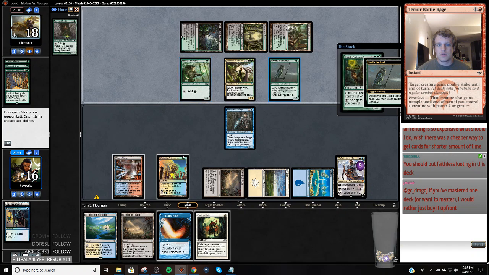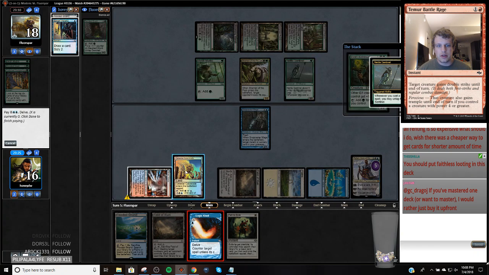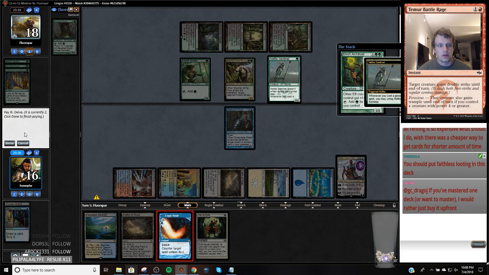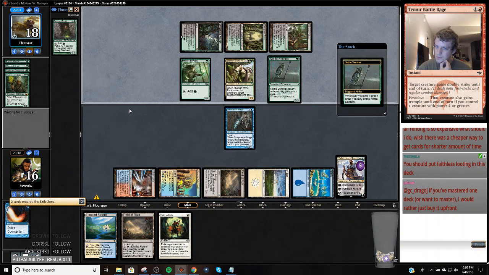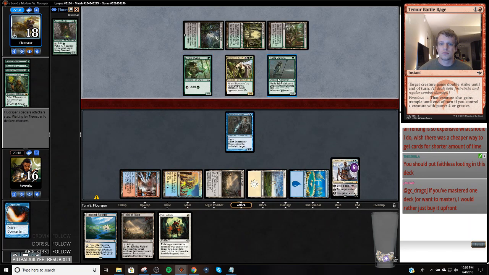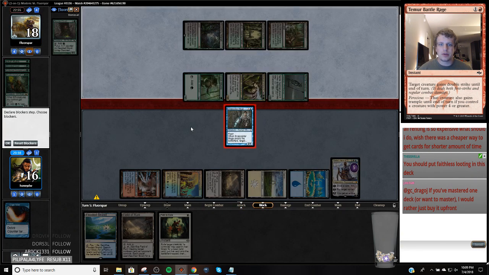Okay, one, two, yeah, we're just going to counterspell this thing. Makes all the creatures huge. So we need a Logic Knot for two. All right, now we're just going to trade off with the biggest creature.